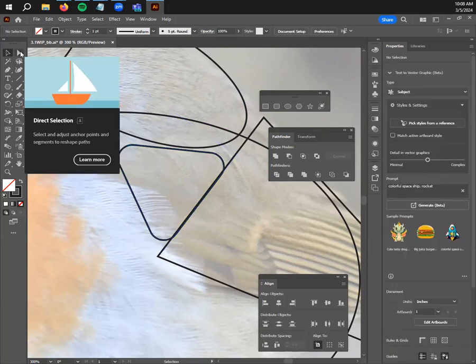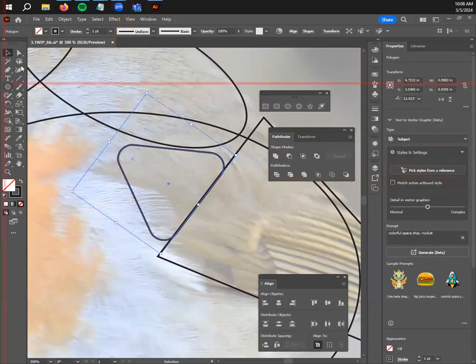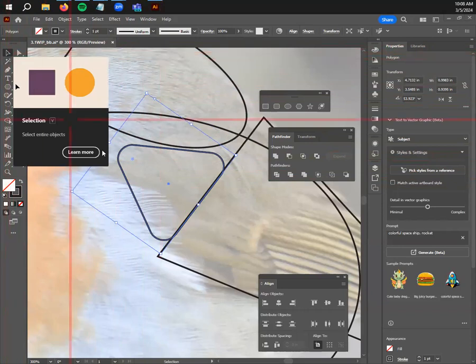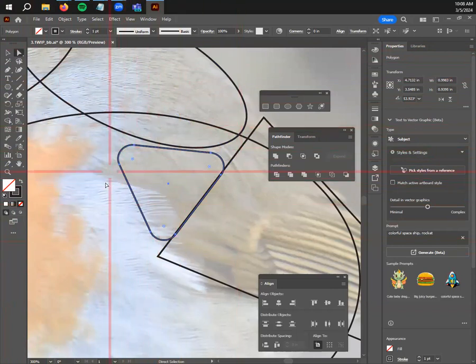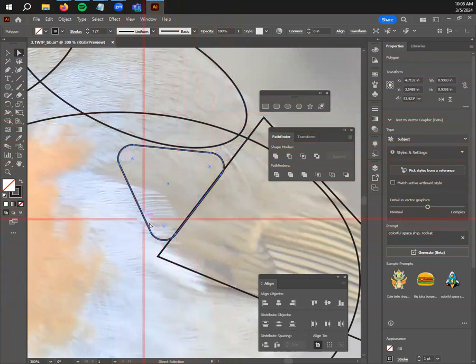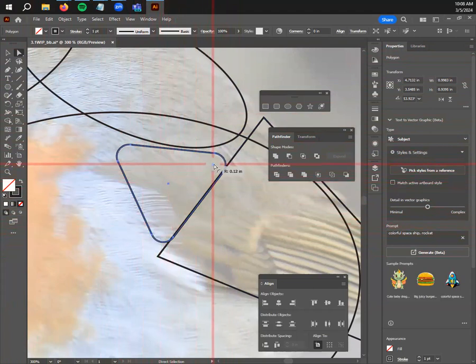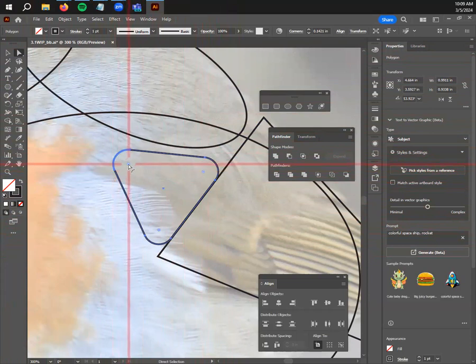But with the direct selection tool, that's the cousin to your regular selection tool, which is also A on your keyboard. You press A and then click on a shape. It looks pretty much the same because it's going to default back to that regular selection tool. But if I press A with that shape still selected, the bounding box goes away. You can see it's really hard to tell because the anchor points are about the same stroke weight as this rounded triangle I just made here. But now I have access to manipulate specific corners by double clicking on them, because the direct selection tool focuses a lot more on the singular anchors and the singular pieces that you're manipulating.